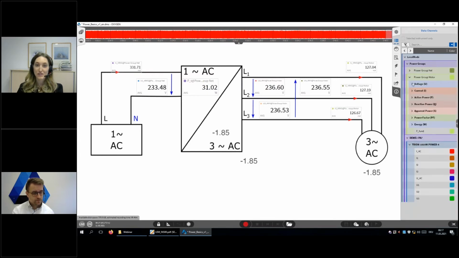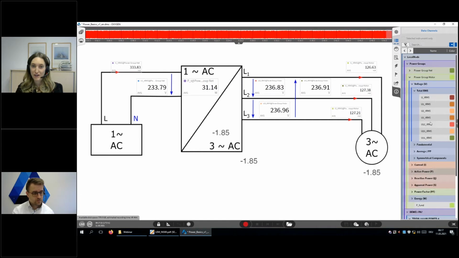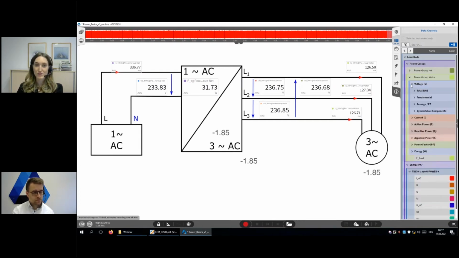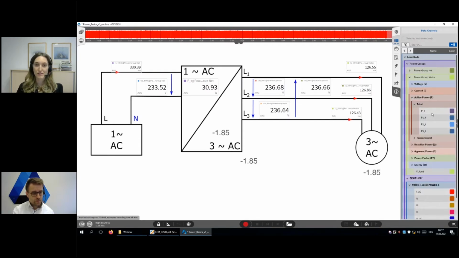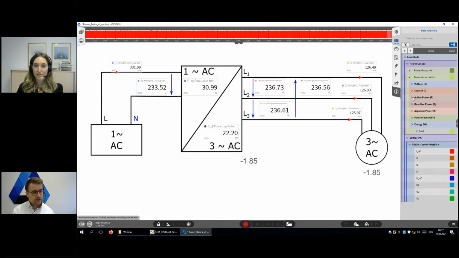And as you could already see, we measure in a delta configuration, we measure the phase-to-phase voltages, but the software automatically also calculates the phase voltages. So there's no difference in what way we have connected our measurement system. Even if we are connected in delta and we are measuring line to line, we are generating a virtual star point and we are calculating the phase voltage by itself. Perfect.